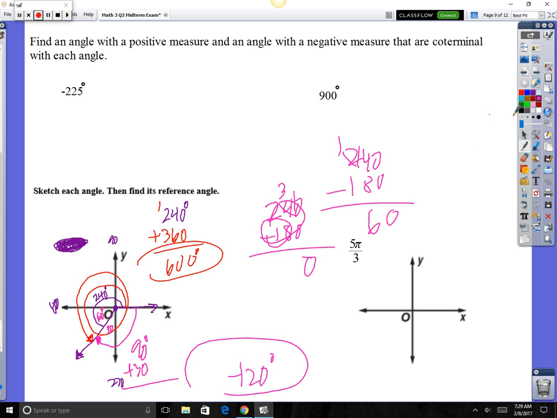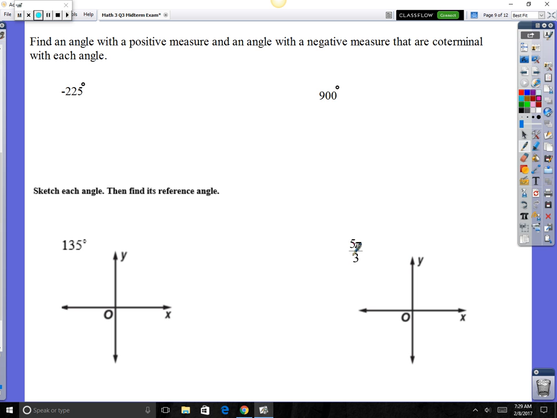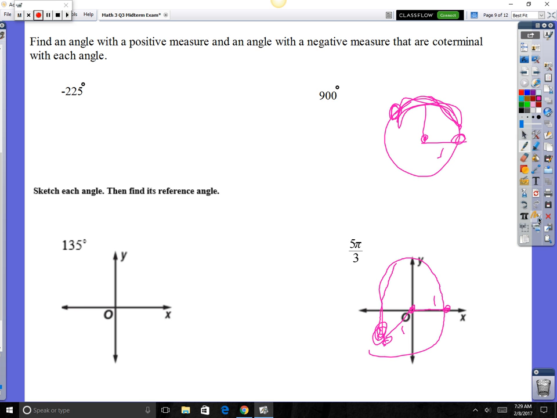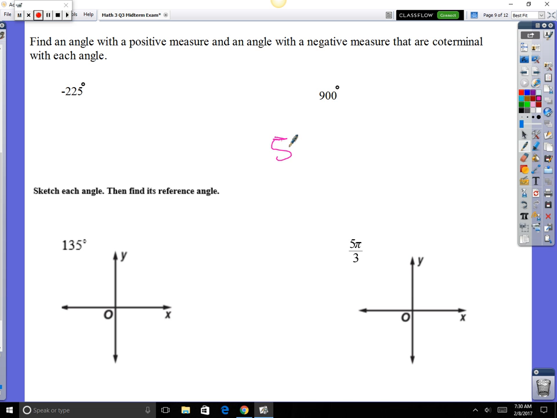Okay, the last one is in radians. Radians is like part of the arc of a circle, where the radius is just 1, so it's a small circle. If I go here, and go over 1, and spin that around and stop right here, that's 1, that's 1, you draw a circle, and we're talking about the part of the circle from start to finish. So 5 pi over 3.